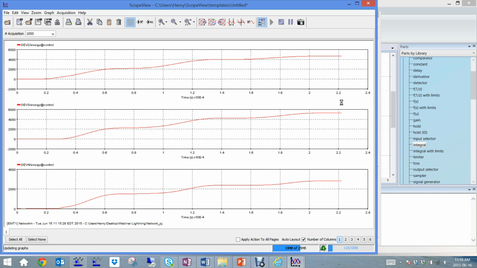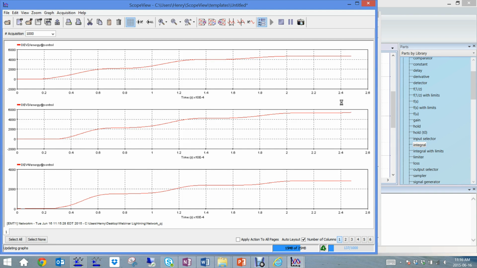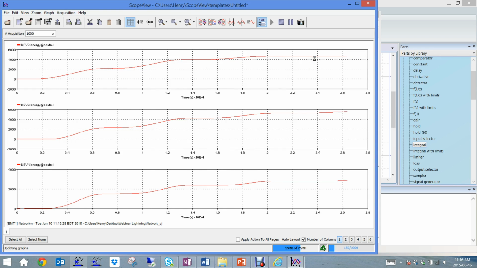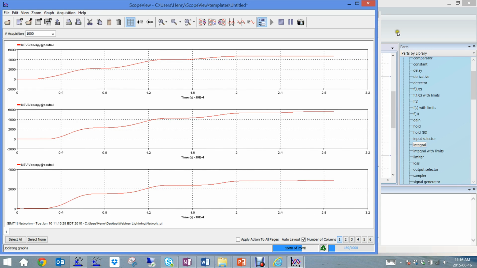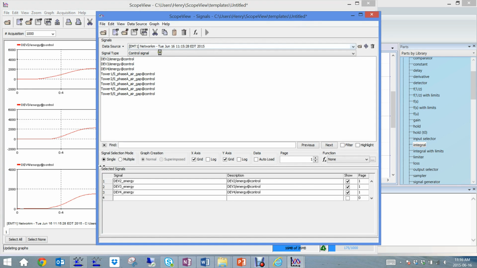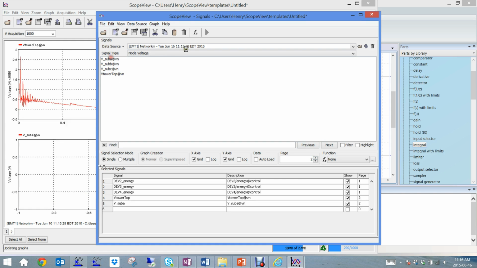And then when you identify the overvoltage, you can afterwards calculate the probability of failure of an equipment considering this voltage, and like that you have the rate of failure of your substation. We can also have a look at the voltage on the tower top. I'm going to put it on page 2, and on the substation.